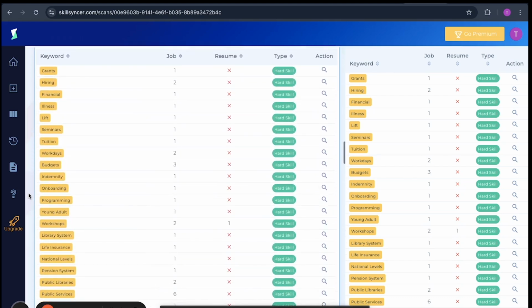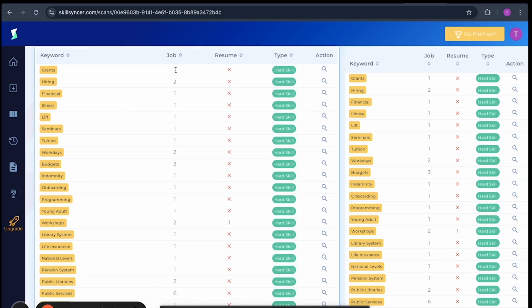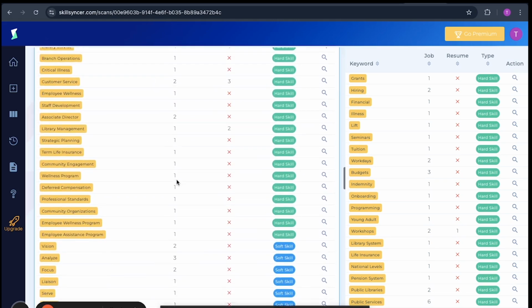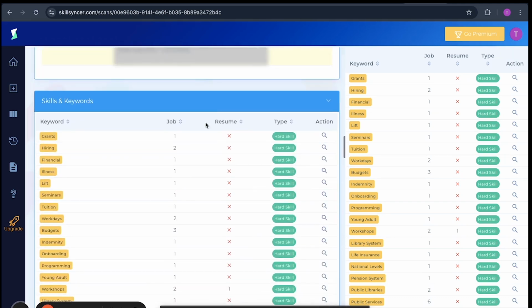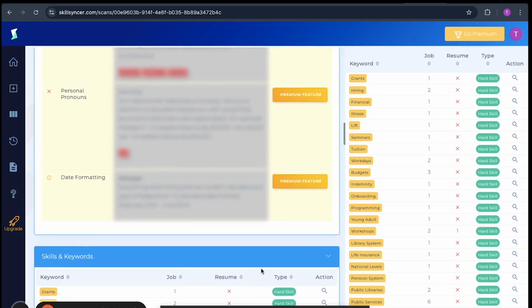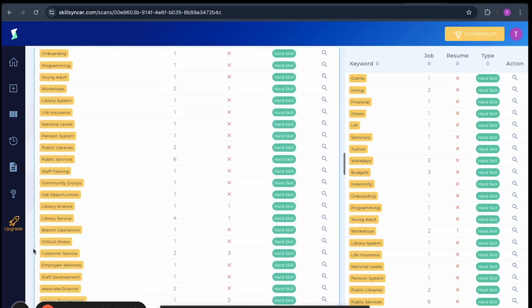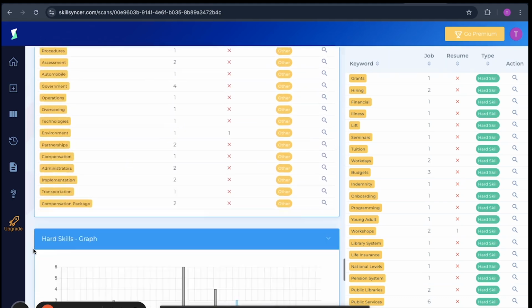It gives you some things for free, but some of the other stuff is blurred out. If you want access to that, you will have to pay for the paid subscription. But like I said, for this example we're doing the free version, which is plenty good. You should be able to get everything you need from the free version. I believe you can do 2 scans a month, so that should be plenty good for you. And then you just take this.